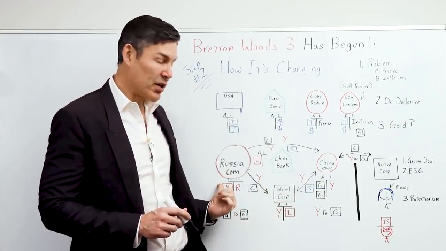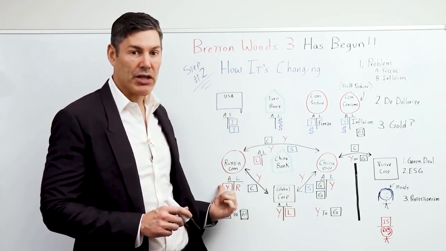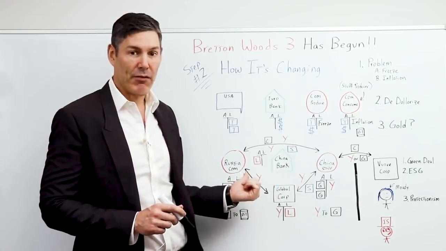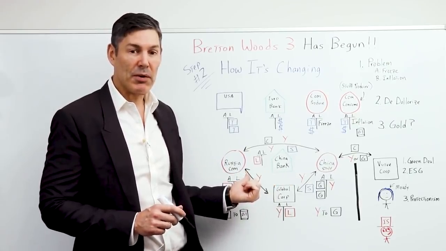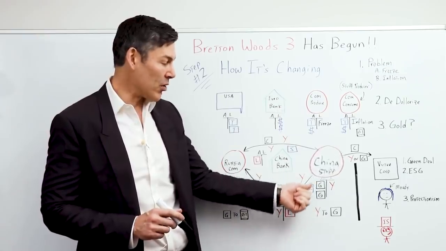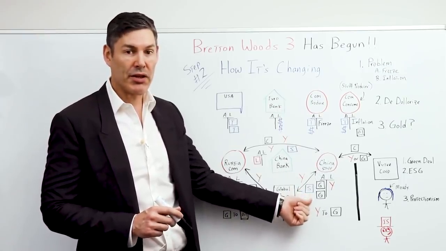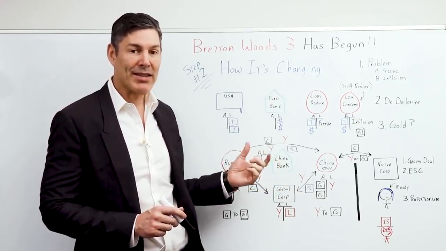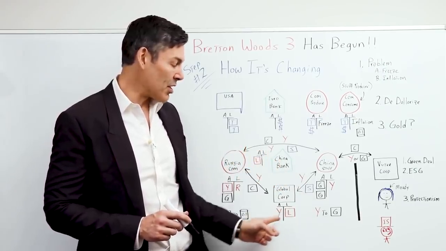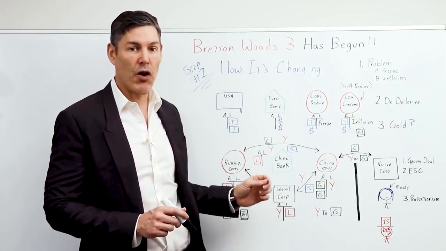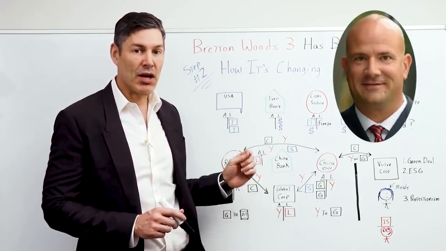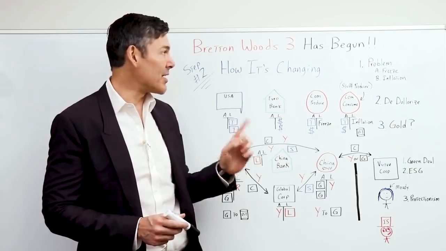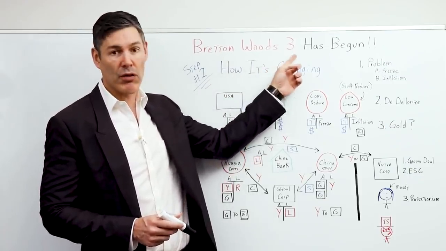So if Russia is holding yuan on their balance sheet, they know that's pegged to gold, and therefore the stuff that they need to buy from China in the future is going to be at the same price. And China can hold the gold on their balance sheet and know that the commodities that they need to buy in Russia in the future is also going to be at the same price. So Zoltan didn't talk about this, but that's something that my good friend Luke Groman has discussed. And I think it's an interesting thought experiment, to say the least, especially when you look at it through the lens of what Zoltan is saying with his transition into Bretton Woods 3.